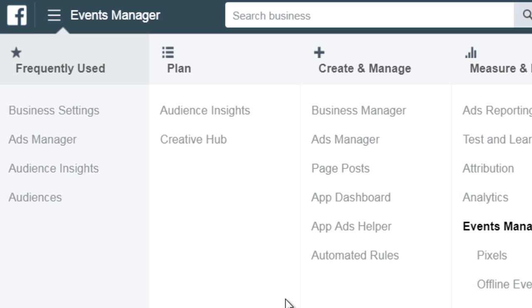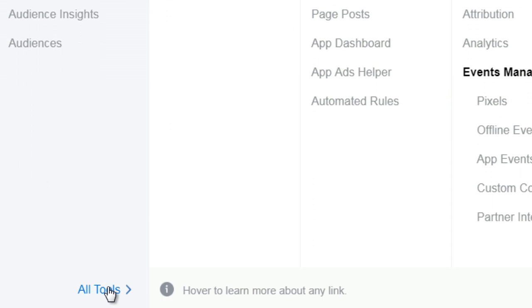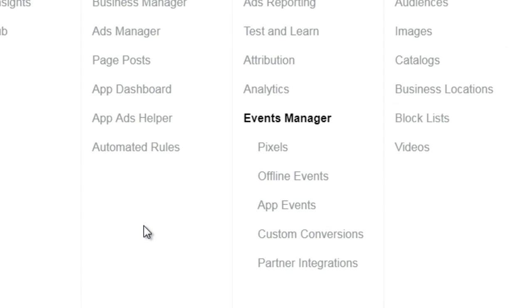Now, as far as the pixel goes, once you have created an account, what you'll need to do is, up at the top, you'll see this Events Manager and you'll see this icon. You'll click on that, then click on All Tools down here, and then click on Pixels right here.